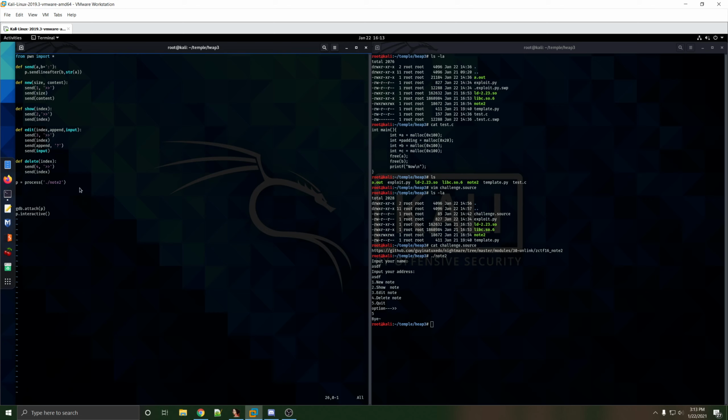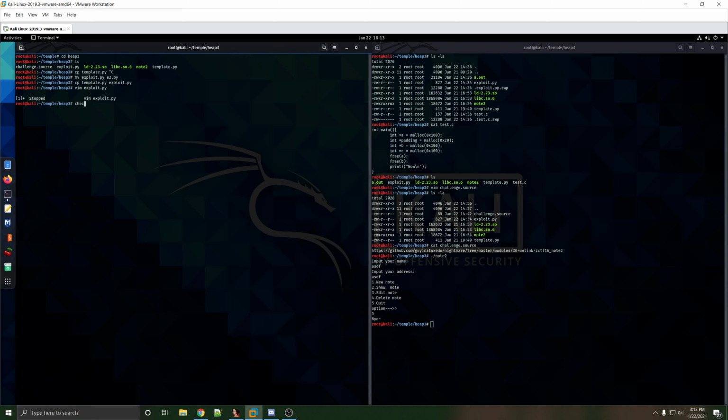Since we're trying to get the malloc consolidate, we need to know a couple things. Malloc consolidate needs us to know an address of some sort that has a pointer to where our current data is, because we need the forward backward check to be correct. If we do a checksec on our note2, we can see that there's no PIE.